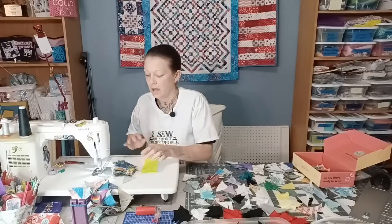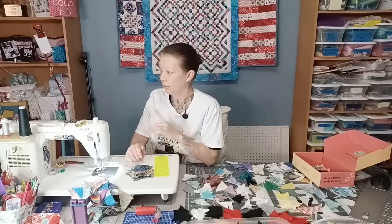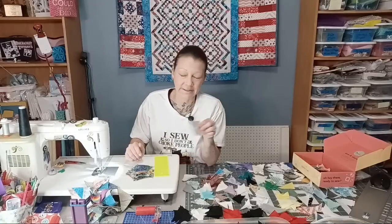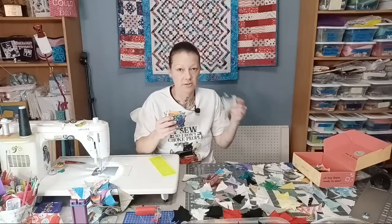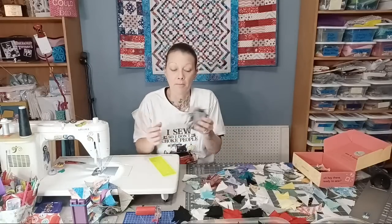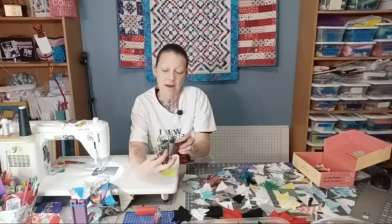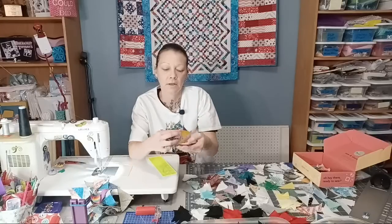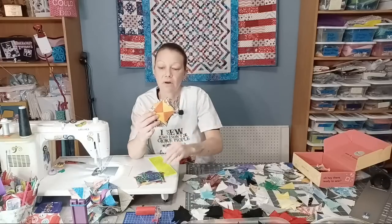Not even. So, yeah. My idea was to take them down to 2.5 and use 2.5 inch squares. But I can take these to 2 inches and use my AccuQuilt Go Baby and cut a whole bunch of 2 inch squares, and then do an hourglass block, a 2 inch square, hourglass block, 2 inch square, hourglass block, 2 inch square of all sorts of scrap fabric from all my other scrap fabric, because there's so many of these, why not take all the rest of my littler scraps and cut 2 inch squares out of it all? And I will have all these different combinations of color next to another piece of scrap.